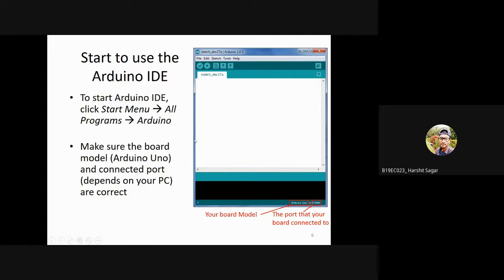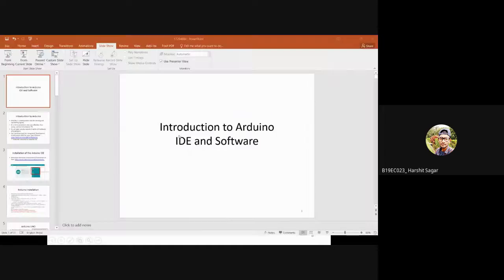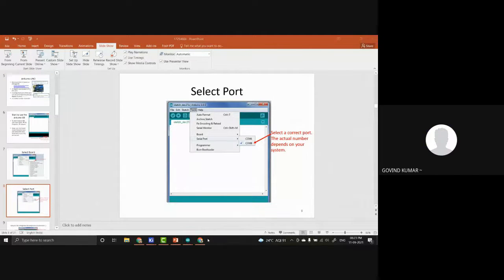So I will explain the basic interface of this Arduino IDE software. I think all of us were present in the last workshop, or at least we are assuming most of us were. Is that right? We want a couple of responses so that we can get started. How many of you already know about this Arduino IDE software?